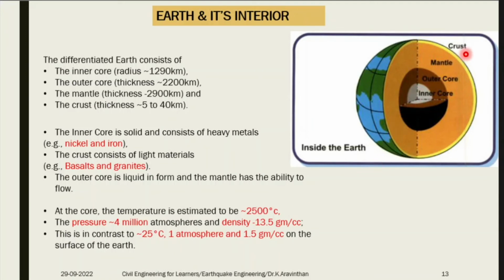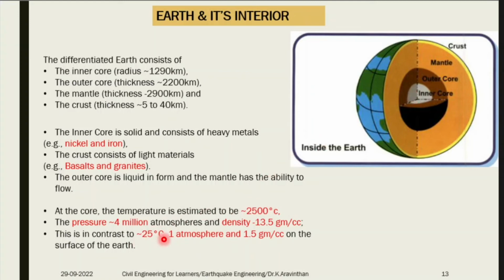So what happens? This is what I said. If you are boiling water in a vessel, the bottom part will be at 100 degrees and the top of the water will be at around the atmospheric temperature, 30 degrees centigrade, like that. Due to the pressure difference, you can see in the vessel that the water has a convective force. This is what is happening inside the earth. Until the earth gets completely cooled, this process is going to happen. The earthquake cannot be stopped. Earthquakes have to happen as long as this pressure difference is there.